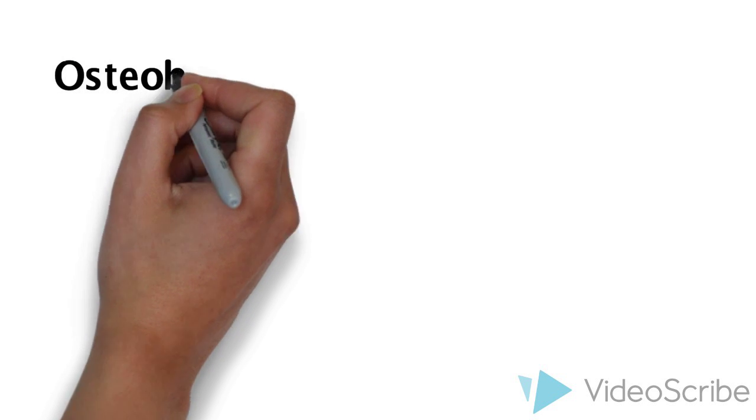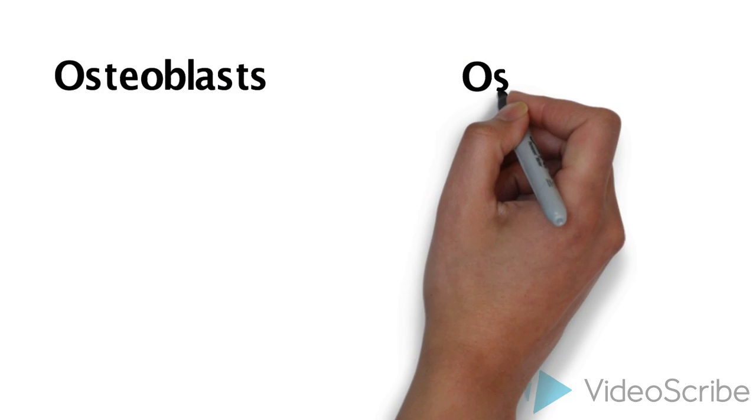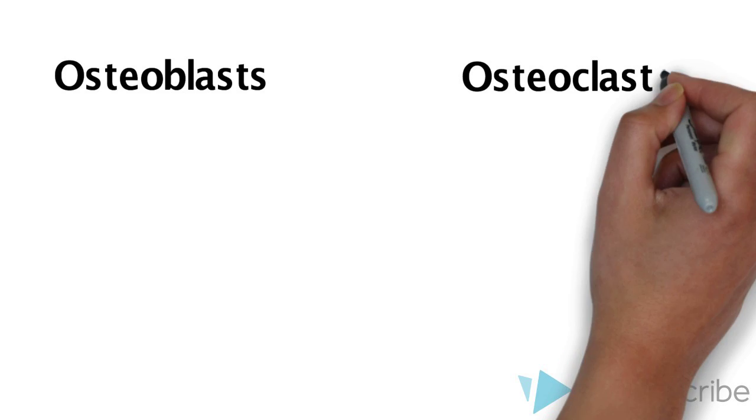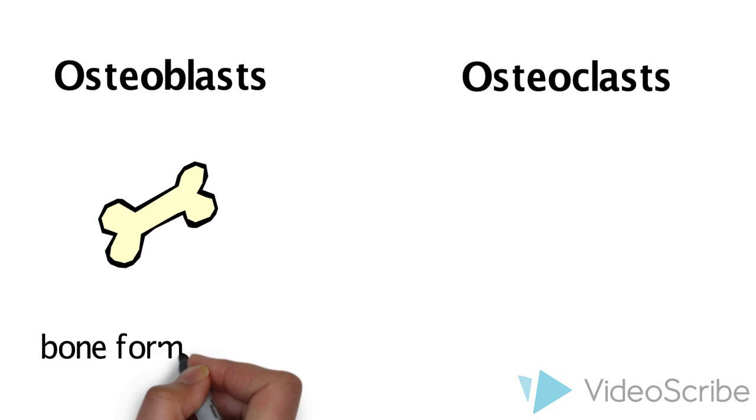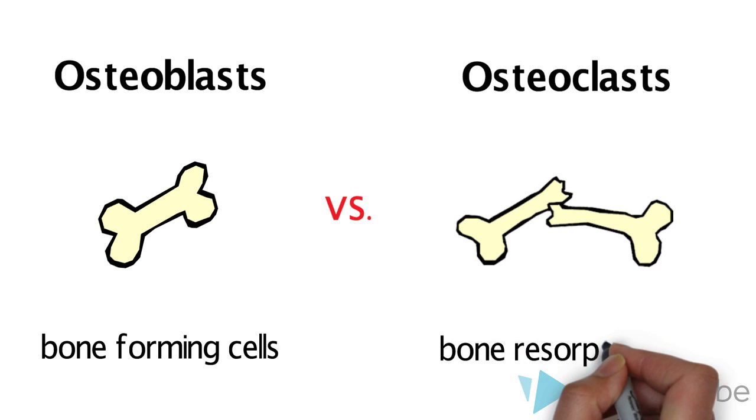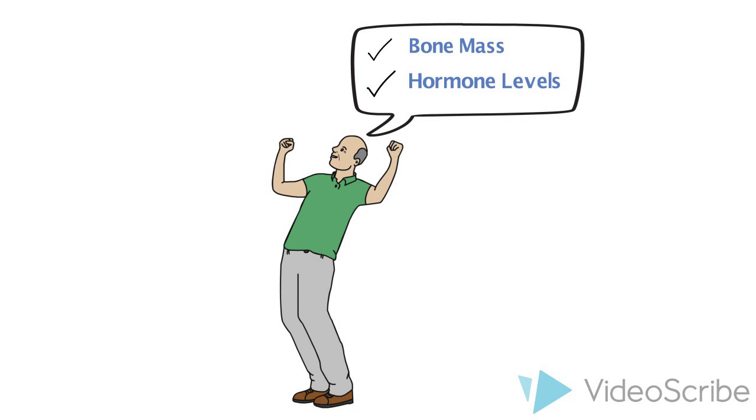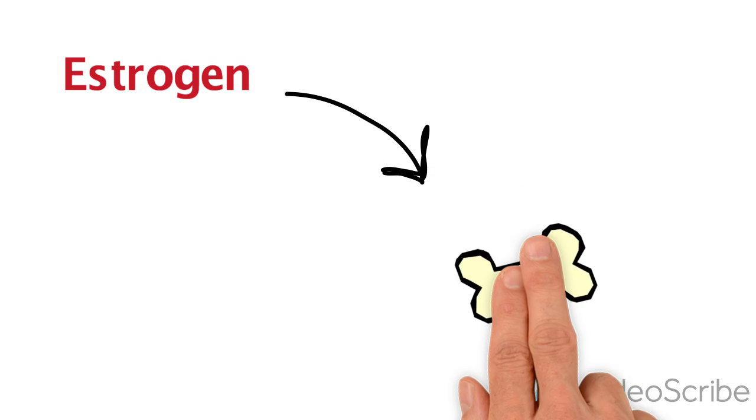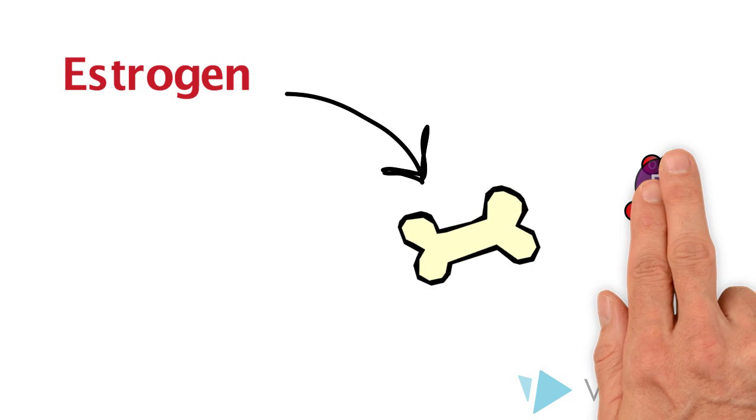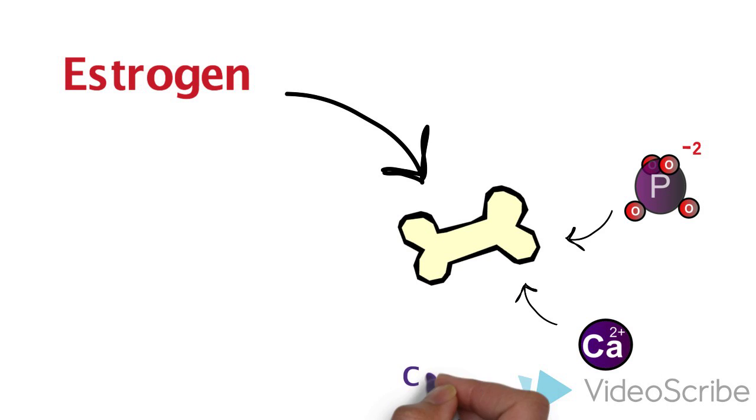Primarily, the two main cells that are part of the organic matter are called osteoblasts and osteoclasts. Osteoblasts are known as bone forming cells, while osteoclasts are known as bone resorption cells. In an average healthy human, bone mass and hormone levels are normal thanks to a hormone called estrogen, which sufficiently signals osteoblasts to embed in the bone and produce phosphate, calcium, collagen, and proteins, all of which are necessary for healthy bone formation.